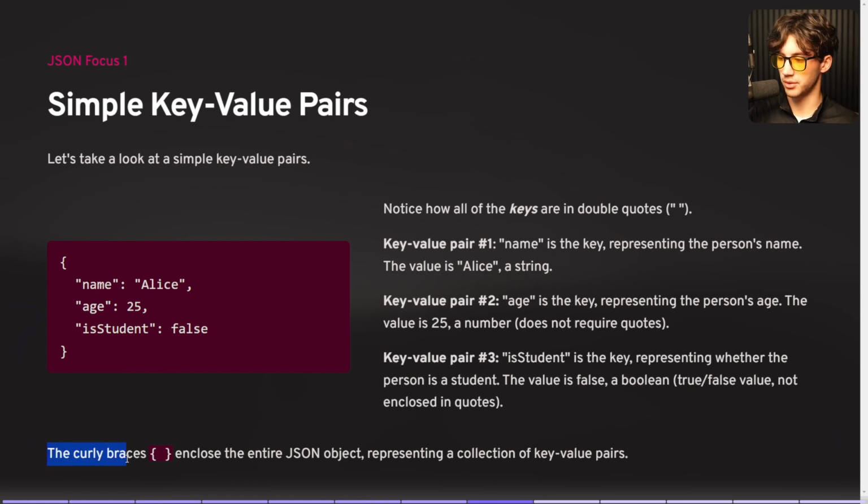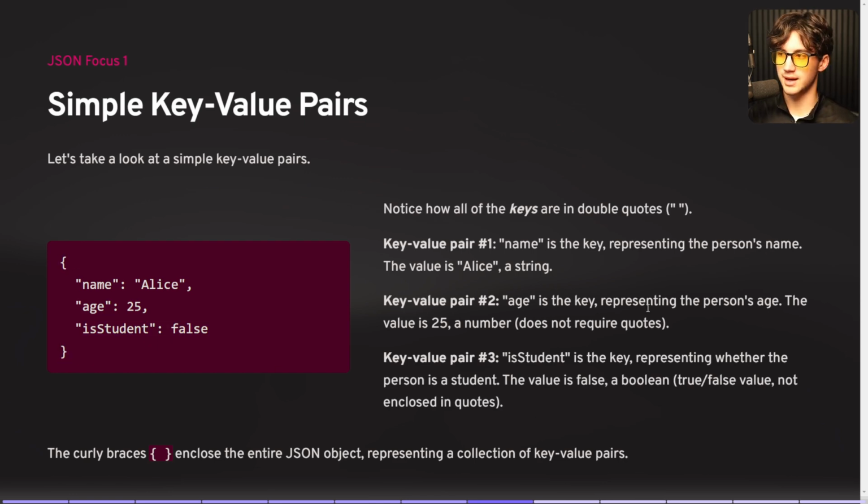Now, lastly, note that the curly braces enclose the entire JSON object, representing the collection of key value pairs. Beautiful. So this is simple key value pairs. I recommend you keep coming back to this in order to understand it. Hopefully you were taking notes and trying to write this down on your own, understanding the structure of it. Anytime we're listing out things in here with a key value pair, every key value pair is followed by a comma, but the last one is not. So we have key value pair, comma, key value pair, comma, and the last one, before we close out, does not follow with a comma because there's no other key value pair. So we're closing out that JSON object just like that.